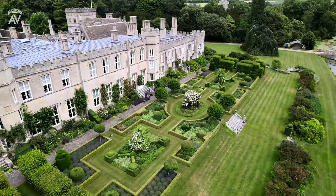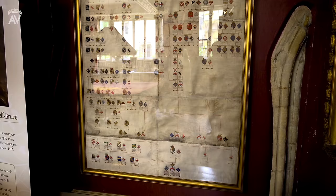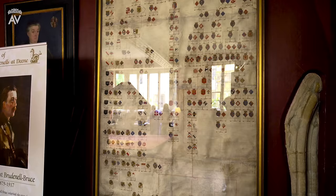The connection between the Brudenell and the Montague families reaches back to the 18th century, when George Brudenell, the fourth Earl of Cardigan, married Lady Mary Montague. What I love best of all is the map in the corner that shows that my husband and my son are all descended from God. Right, and right. As I point out, as we all are. We all are. You'll probably find a lozenge or three. I know, maybe. Yep, I already spotted it, right there.